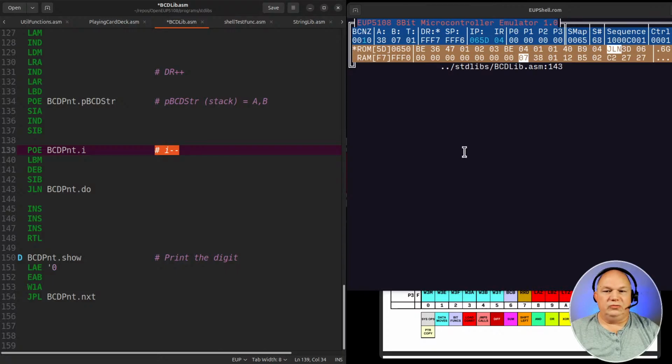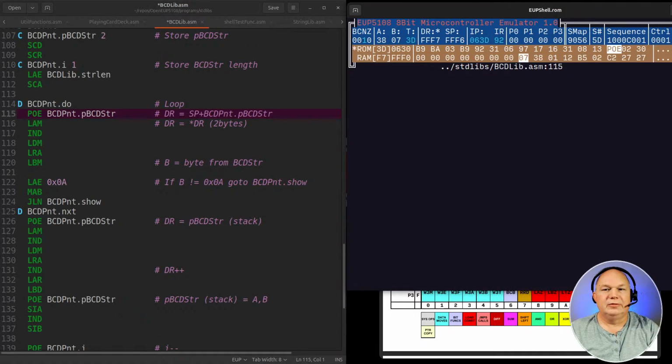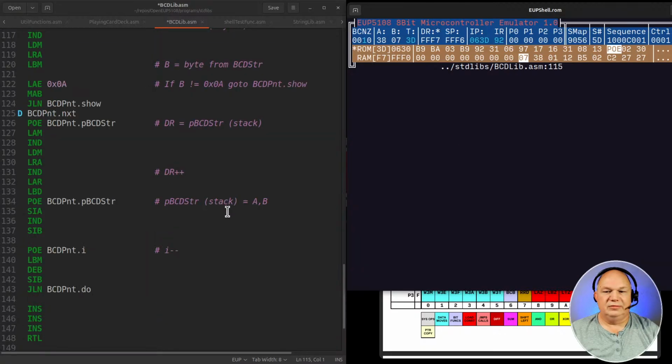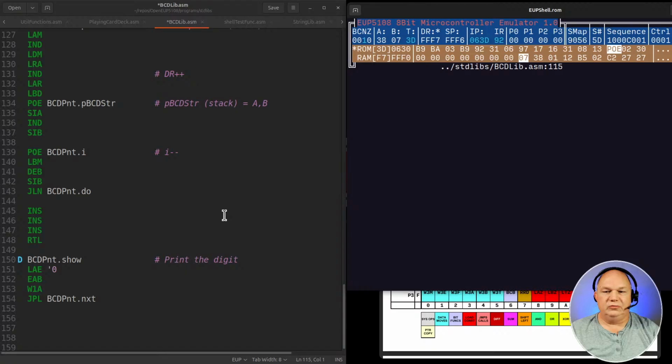Next thing we want to do is jump back to the do loop symbol, back up here. And so we're going to do that time and again until we exit this function.